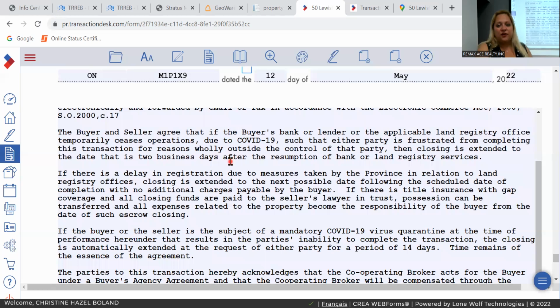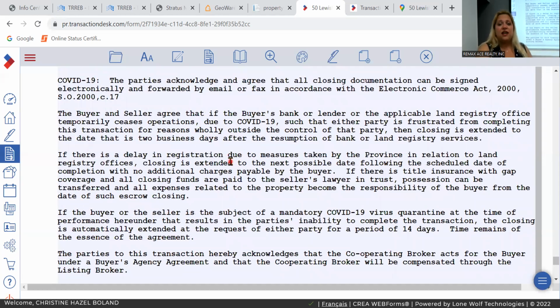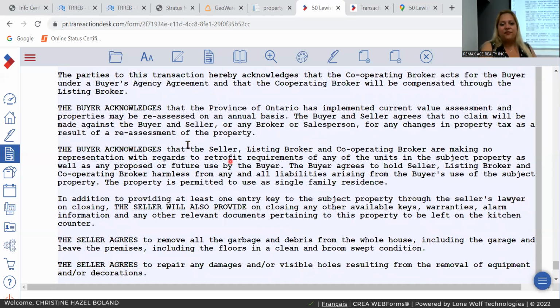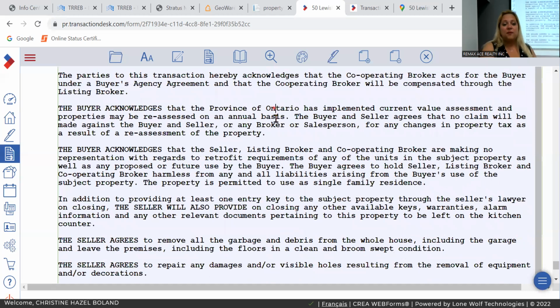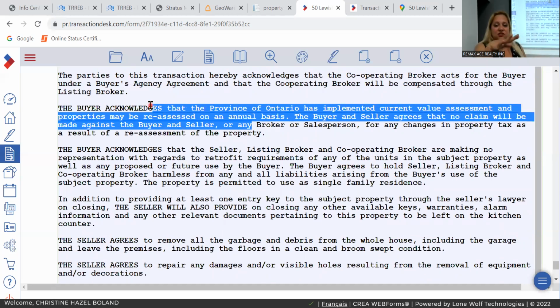The ones that follow here in our regular Schedule A are just COVID clauses. A lot of them touch on the time when everything was locked down and we couldn't go anywhere during COVID. If for some reason that affected our closing, like the lawyer just wasn't working or the banks had shut down for a reason beyond our control, neither party would be penalized for not closing on time, if it was something COVID related. This is that assessed value I was talking about. So if the property value goes up and an impact raises your taxes, you can't come back.